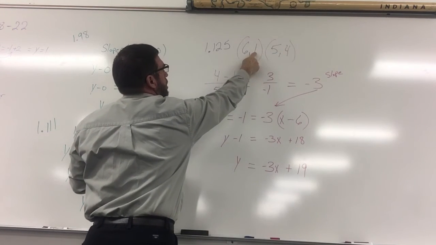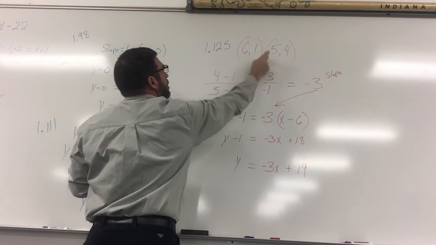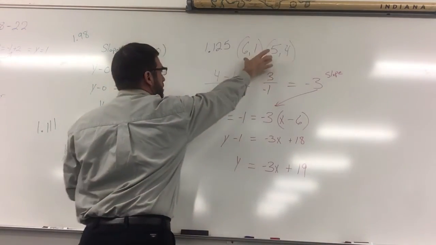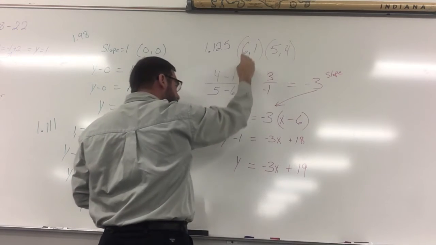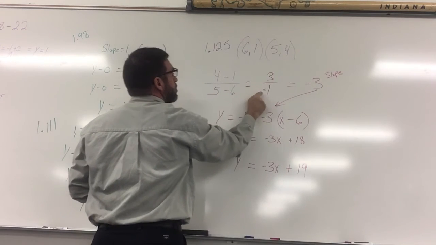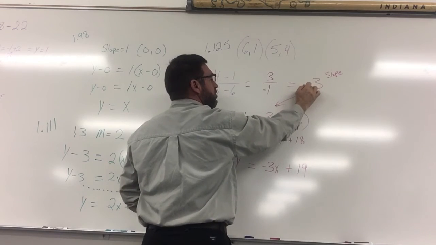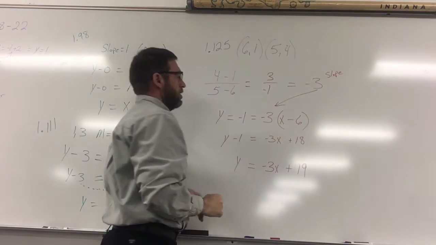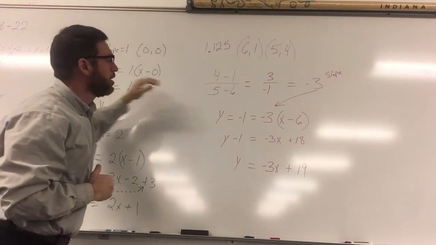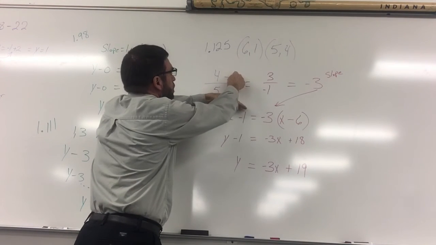Okay, so see, I put the 1 here, the 6 here. I put the 4 here, the 5 here. You've done those a bunch of times already, so you know how to set up your 2 when you have 2 of them. Now you combine them, subtract 1 from 4 is 3, and 6 from 5 makes you -1, and so you turn this -1 into -3 as your slope. You had to do this. Now we're going to refer back to this problem right here. You're going to start and do the same thing. Your slope is -3, and you're going to use the 1 and 6.